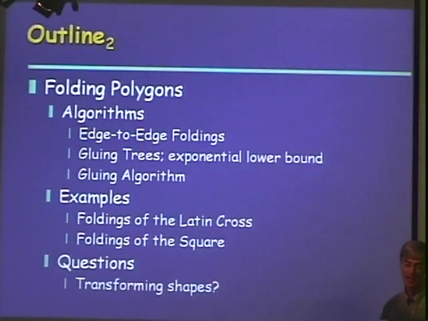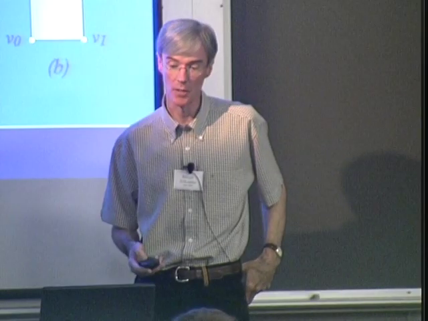OK, so let me go to this outline. This is new material. I'm going to talk about folding single polygons, for which Alexandrov's theorem is very relevant because it gives you local conditions. And if you satisfy those local conditions, you know there must exist a unique polyhedron that realizes them. Although, as you now see, we have no way of finding that unique polyhedron, but it's there. And I want to show you some algorithms we have for checking for Alexandrov's gluing. And then I'm going to take you through two examples and end with a nice, intriguing open question.